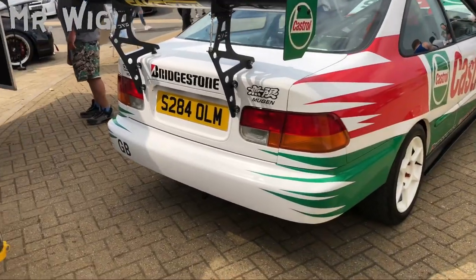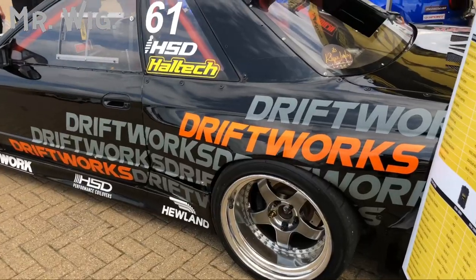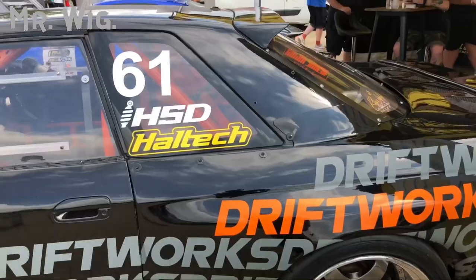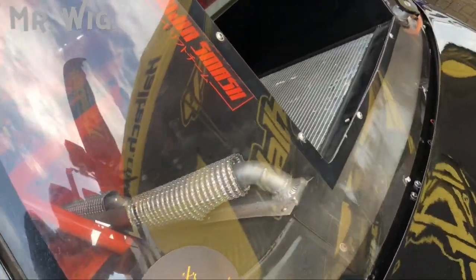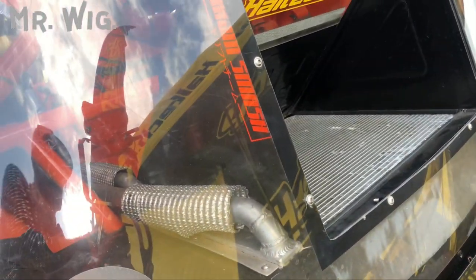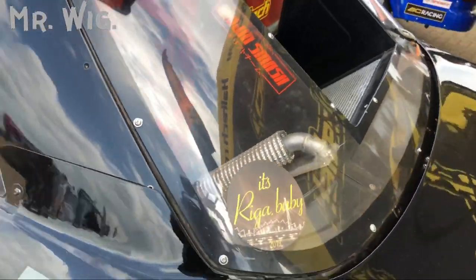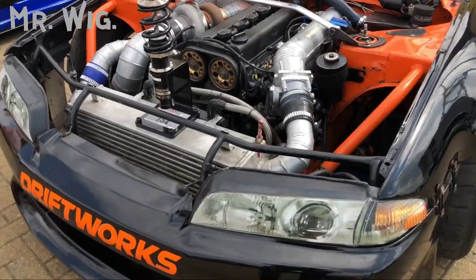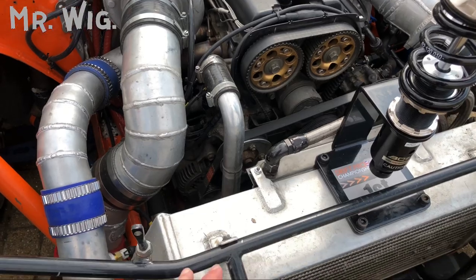Now I presume you use the car for drag rather than for rally or speed. Look how wide this car is, my goodness. This is huge, really cool car. What craftsmanship on this radiator. Just put it there in the back of the car. Look at the engine. Look at the craftsmanship on this car. Look at the welding, the craftsmanship is just, my goodness, look at the intercooler.